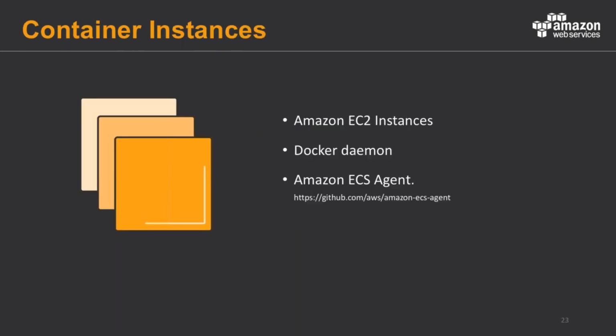So an instance is just an EC2 instance owned by you, like we said before, running in your VPC. You can even SSH to it if you want to. The Docker daemon's running on your EC2 instance, listening on a local socket. And then we have the ECS agent, which is doing the communication between ECS and the Docker daemon. And that's open and publicly available on GitHub if you wanted to have a look, but you can also use that to build your own custom machine images or AMIs if you want to integrate with ECS.